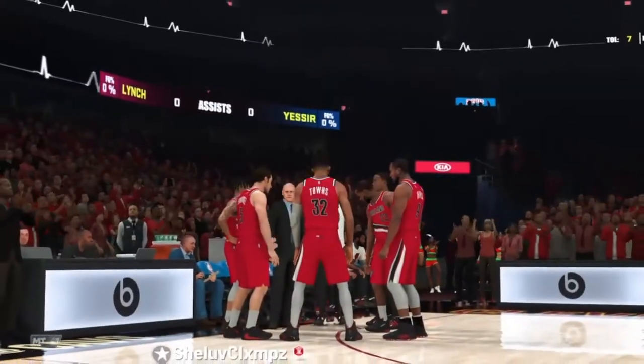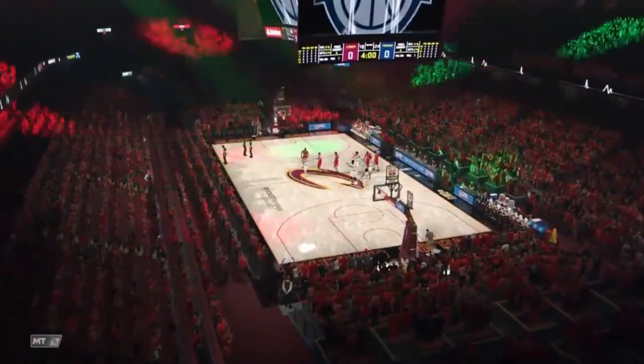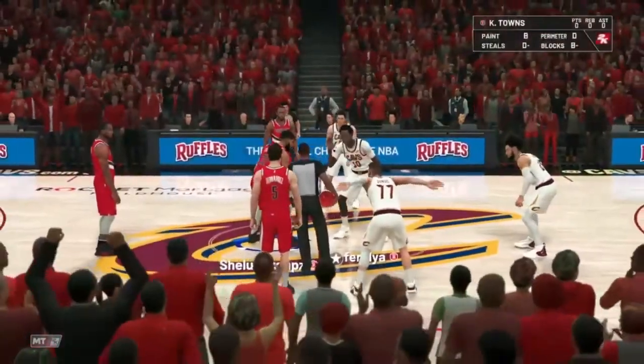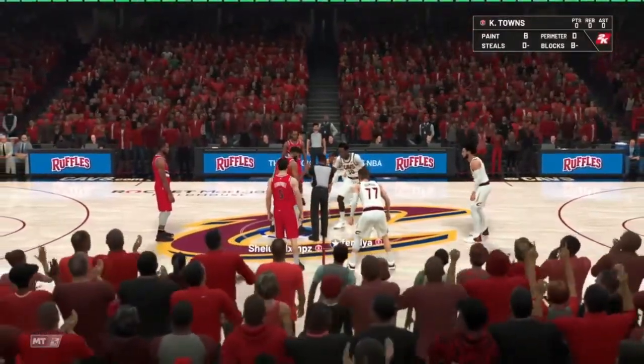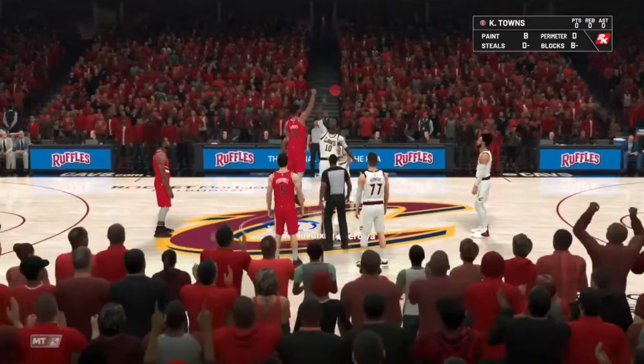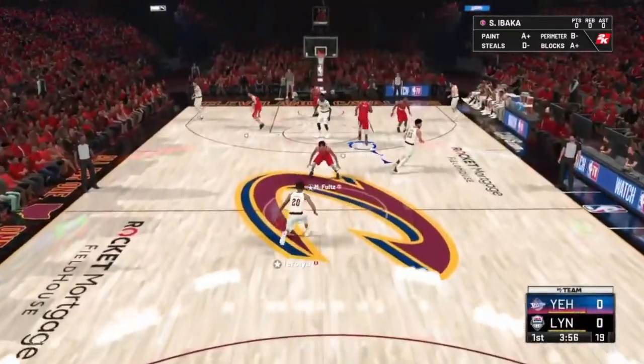So, can they please take out rim runner in this game, yo? It's annoying, because people run, like, holding stick straight, holding square, getting and one fouls on me. Like, what? Anyways, new game. Yeah, let's get into it.